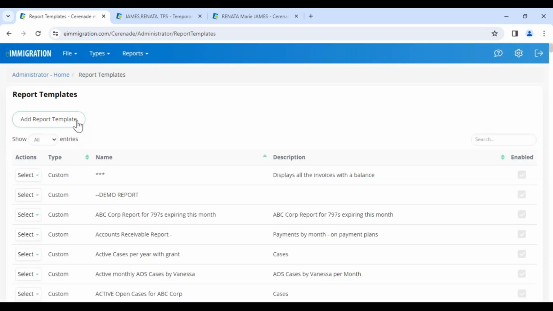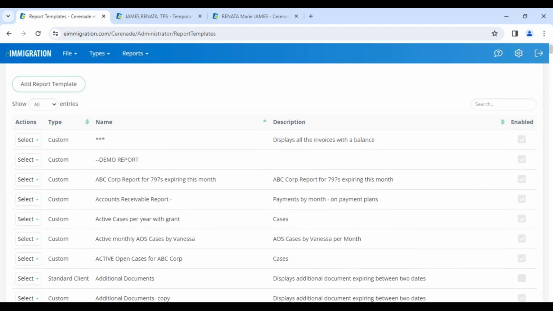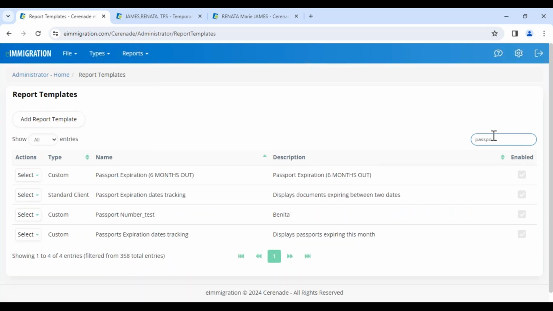You could add it from scratch, or if we have a report, might as well just use it. For example, we have a standard report for passport expiration dates tracking. If I want to customize that, then I can just make a copy and modify the criteria or the columns.